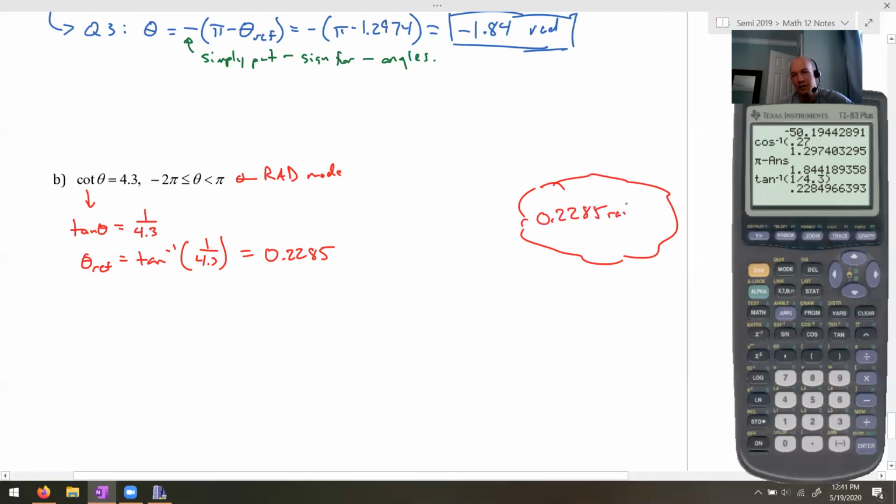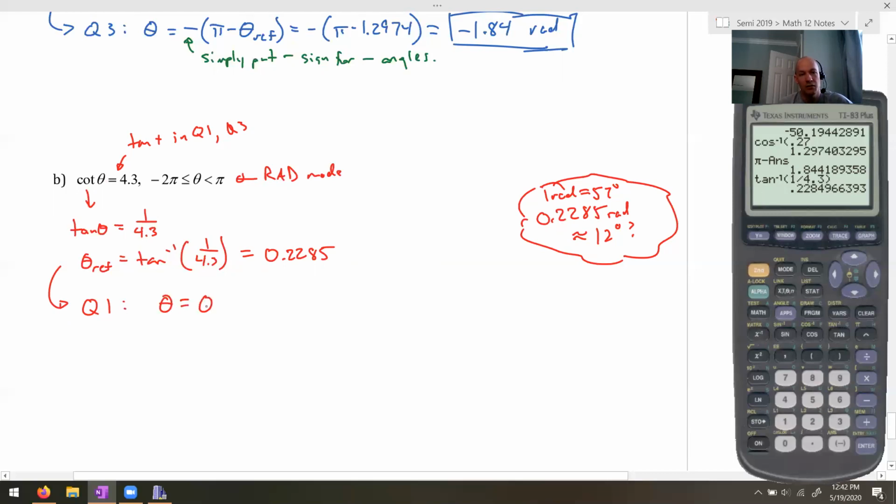0.2285 radians is approximately equal to, well, if 1 radian is approximately 57 degrees, this is a little less than a quarter, so I'm going to ballpark 57 might be like 12 degrees, just to have it in your mind. Okay. And we can see that we are positive, so tan is positive in quadrant 1 and quadrant 3. So cotan is also positive in quadrant 1 and quadrant 3. So this is going to turn into my quadrant 1 angle.